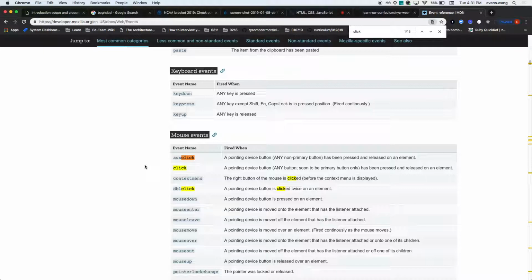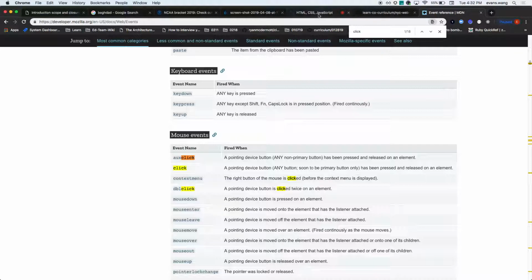Have you seen this? Does anyone know what that is? Up, up, down, down, left, right, B, A, start. Okay, it's okay. It doesn't matter. So the point is that you can listen for these things. Those are all events, and we can listen for those events, and we can listen for specific keys. Like maybe on my particular website, no big deal, shameless plug, if you press a certain key combination, something will happen. And it's just kind of cool to interact with.